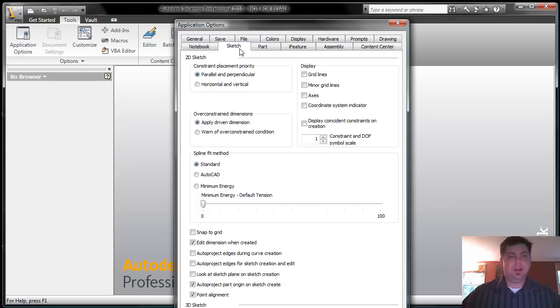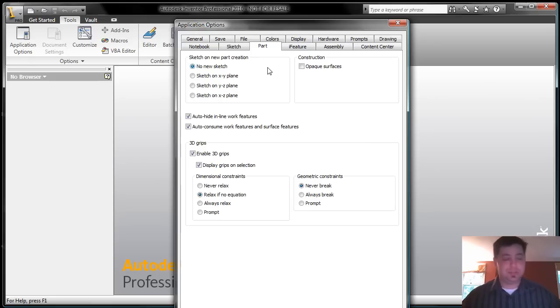Secondly, on the Sketch tab, these grid lines here, if you're still using grid lines, get off of AutoCAD R10, please. Turn those off. Those grid lines really aren't doing you any good. Really what you need to know is reference to 0, and where you can do that is have it auto project the part origin when you create a sketch. I know that's going to be a little controversial, not everybody's going to like that, but you know, give it a shot, see if it'll work for you. Again, this is one of the things where you want to customize your own tool, so not every way is going to be right for everybody, but just know that the option is out there.